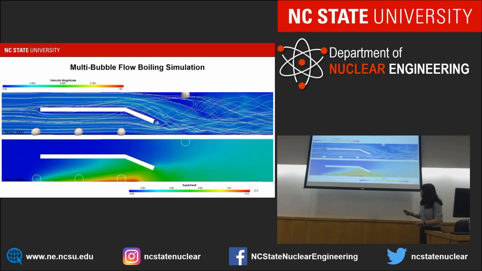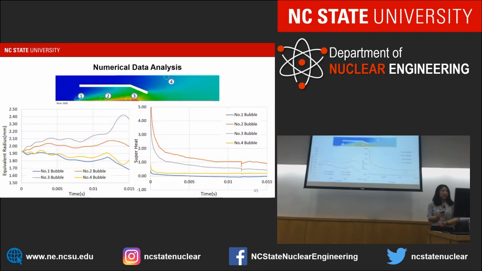It's not playing, but at least we can see this is the fully developed single-phase result: the temperature distributions, the thermal boundary layers, and the superheated regions. And this is the low velocity region on the top. So that's the advantage: even though we couldn't see the videos, we are able to extract information from it. So we extracted the growth rate of each bubble and also the superheat around it.